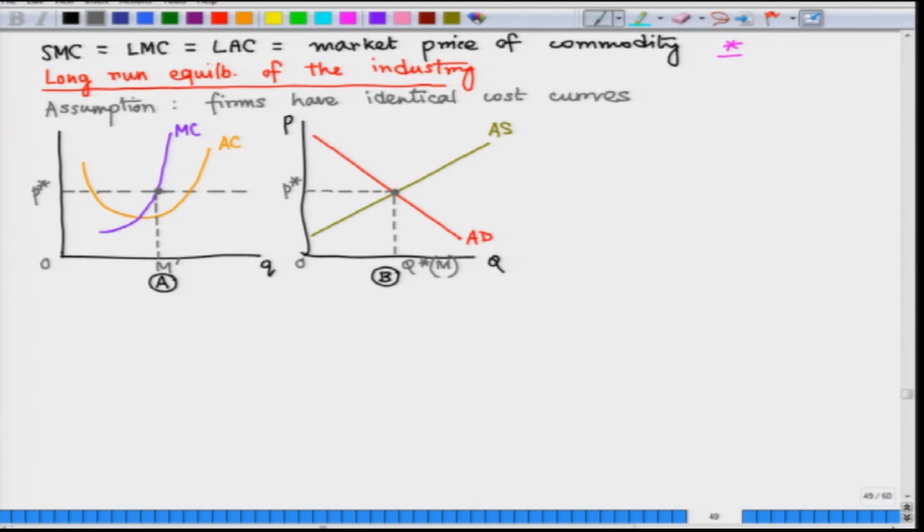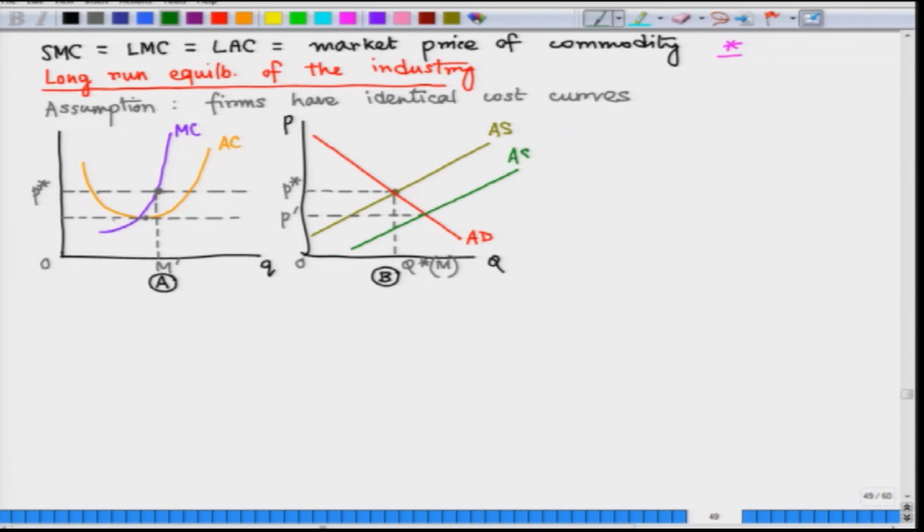So basically what will happen, new firms will enter the market and the price will fall. The price will fall to an extent where in the long run equilibrium the price becomes equal to the minimum value of the long run average cost. So suppose it's here. Now let me call that price P dash. Basically at that price there is a new aggregate supply function in operation because more firms have entered the market.